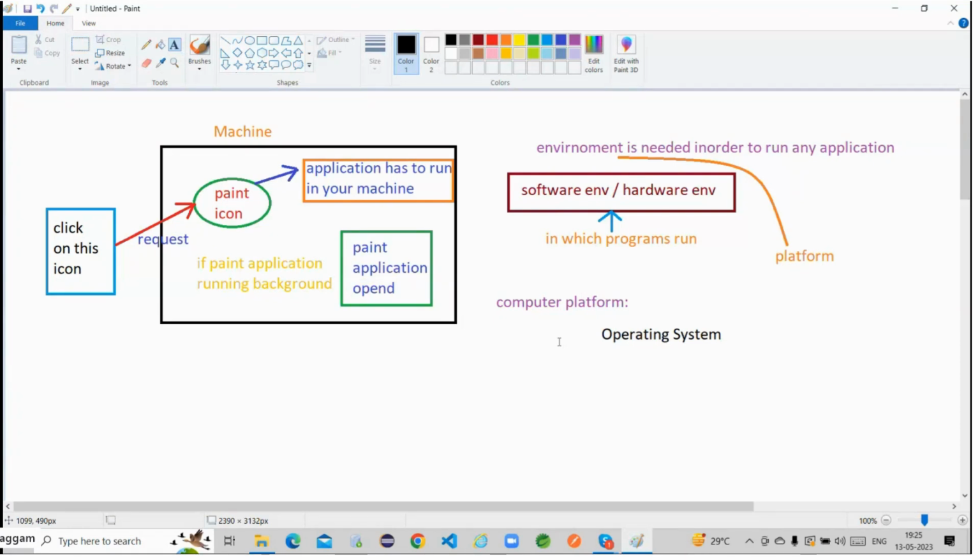Yes, a system software. So what is the responsibility of this operating system? Is the operating system also one program or not? It is also one program. Application means it is a program or not? Yes, it is also one program. So application means a collection of programs, and a collection of programs is nothing but a software. So what type of software is it? Is it a translator or not?